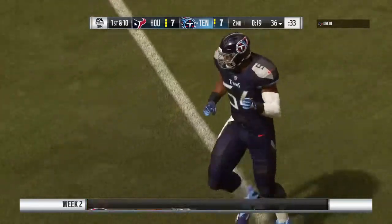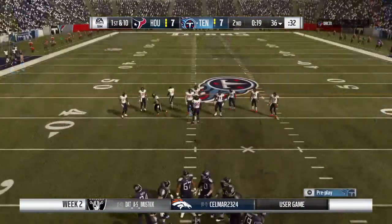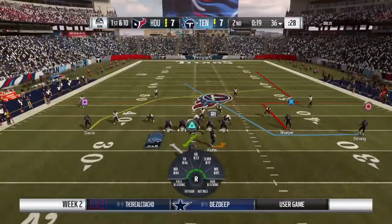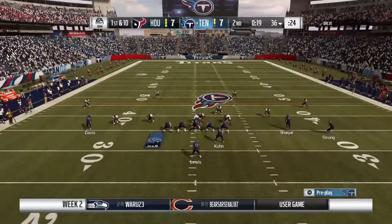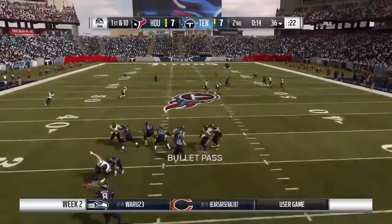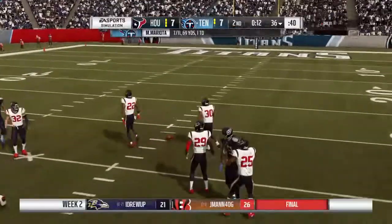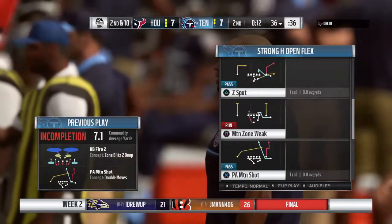The Titans offense now, they get ready to do battle again here. And with time quickly fading here in the second quarter, not sure how aggressively, offensively they want to play this. I think we'll find out just how much they trust their guys in this situation if they decide to take a shot. Now a play fake here on first down. That's going to be knocked away and incomplete. Covers that time by Aaron Colvin.